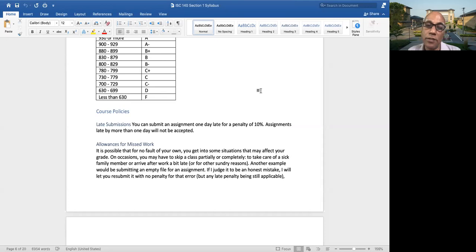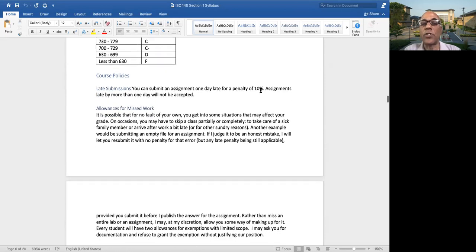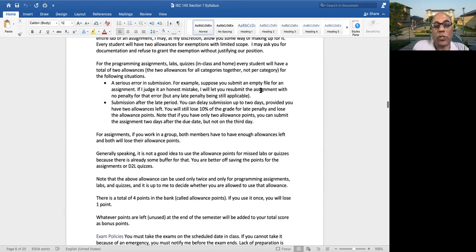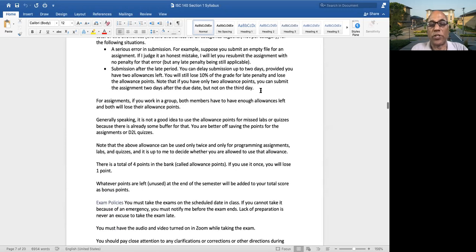If you don't have a webcam, you lose points. But if you don't have a webcam today, for example, you can use an excuse point and not lose points for that. That is entirely your judgment, whether you wanted to use it or not. Instead of losing 10 points, you might want to just use one of those excuses. That is a decision you have to make, and I have to agree to it. And after 4 excuses, you can't use those excuses anymore. There are no excuses left, right? Then you start losing points for missed work.